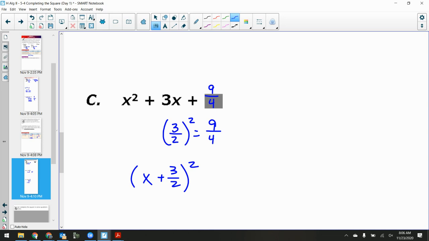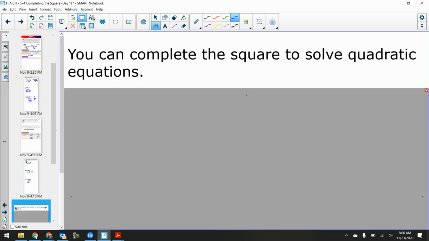Now, why am I going through the process of figuring out what goes in the gray box if I know what it's going to factor into in the end anyway? Like, it seems silly. Why are we going through the motions and finding out what goes in the gray box if I already know what it's going to factor into? Well, because the process of solving the equation requires me to know this number. Here, I guess I should just show you.